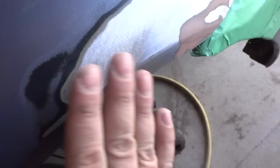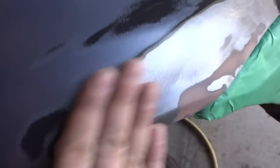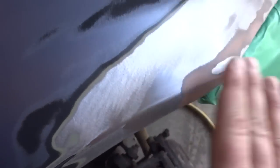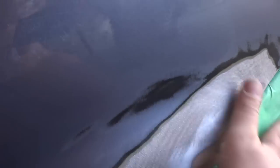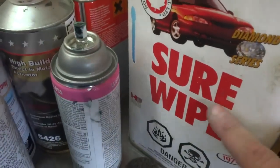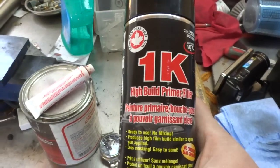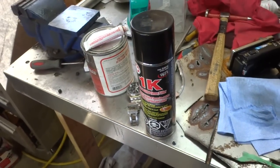I got it down to where I think I need it and it's all sanded down. I feathered it off with my orbital sander because when you prime it, if you can feel a ridge, it's going to show up in the paint. Even though it may look alright now, once I prime it, it's going to show how it's really going to look with paint on it. I used Sure Wipe to wipe the body down before painting, and I picked up 1K High Build Primer Filler — I'm going to shake that up and spray down those sections to see how it turns out.